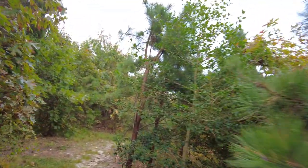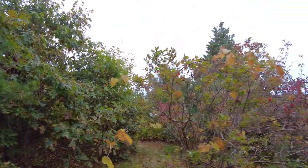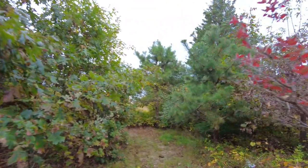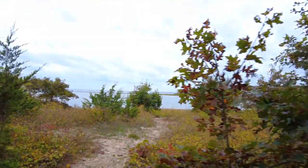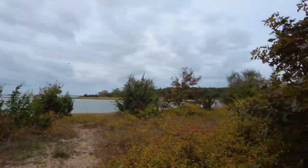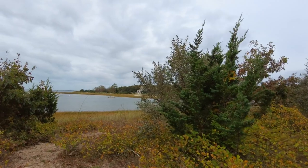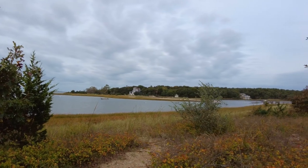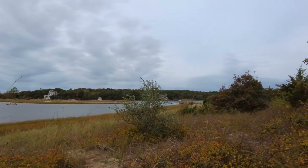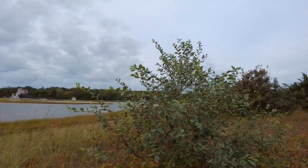Coming out of the field into this little bit of trees, this little mini woodland — it's just a nice change from being directly on the beach the entire walk. I can either walk the beach directly from our beach to the dock, walk through this field and woodland into this little open area, or walk through the lawns and down the old brick pathway I shared before, which also leads down to the dock. So I walk to the dock fairly often, but I have a variety of paths to get there.